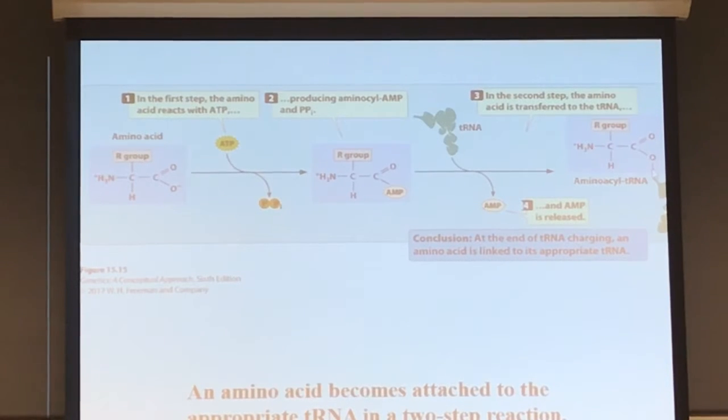Every transfer RNA has CCA at the end, but transfer RNAs are specific for a given amino acid, and that is only known when you look at the anticodons. But at the 3' end, it's always CCA. So the amino acid is always linked to an adenine nucleotide, as shown here. This is the 3' tip of the transfer RNA that's linked to a carboxyl group, and thereby it links itself to the amino acid.